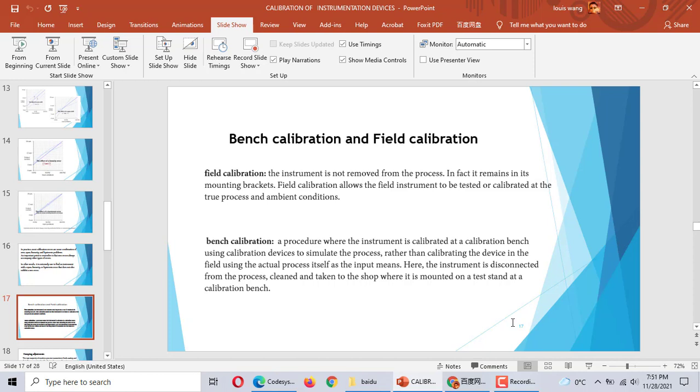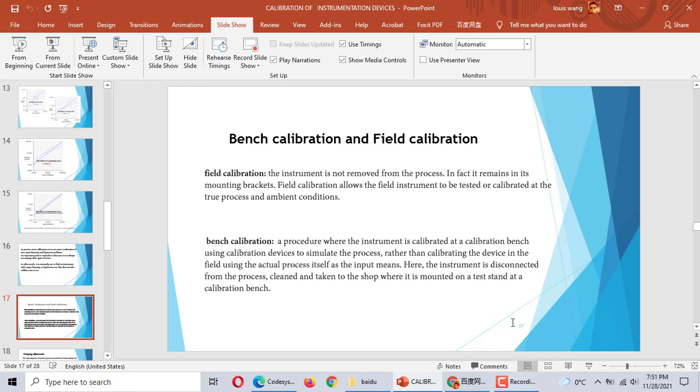Okay. Bench calibration means the instrument is calibrated at the workshop bench. So if you do bench calibration, you can do a full calibration. In a full calibration, you can use zero and span adjustment on everything.